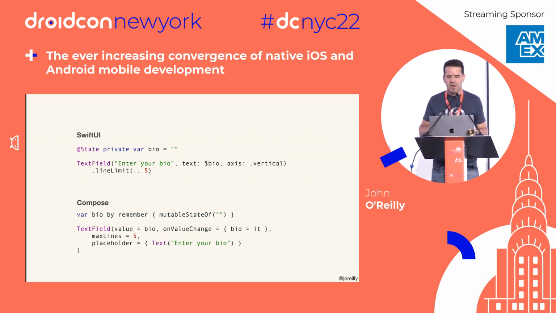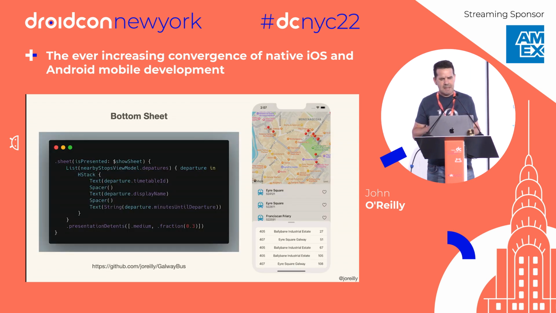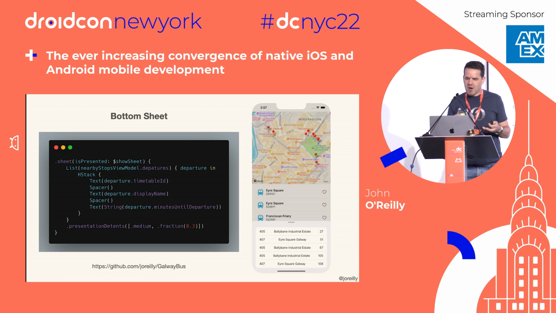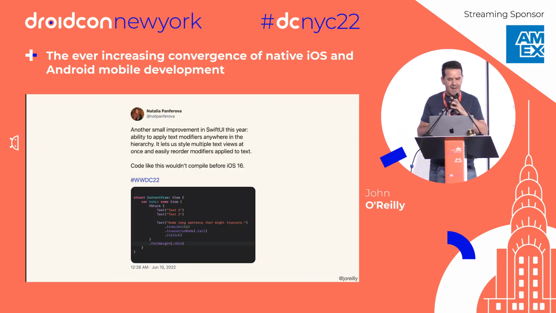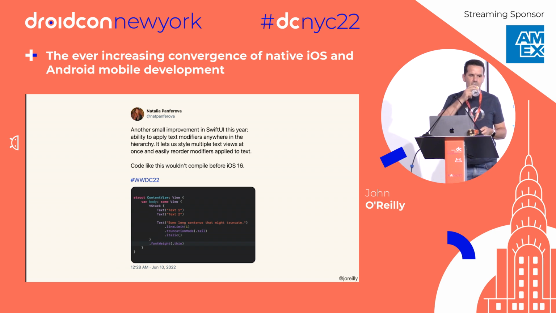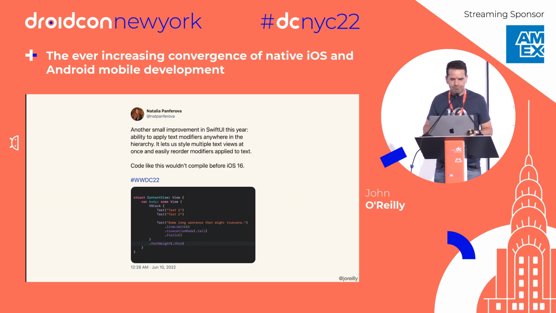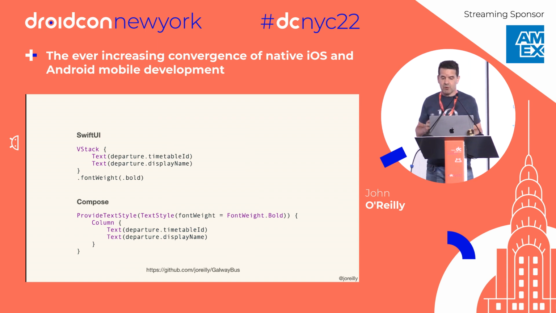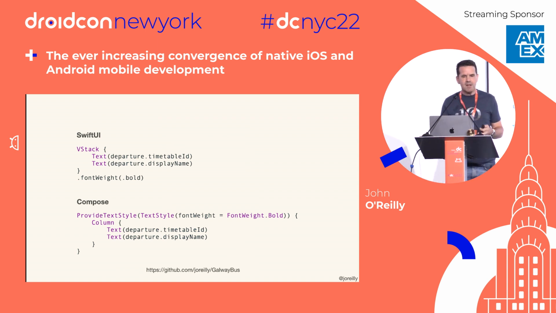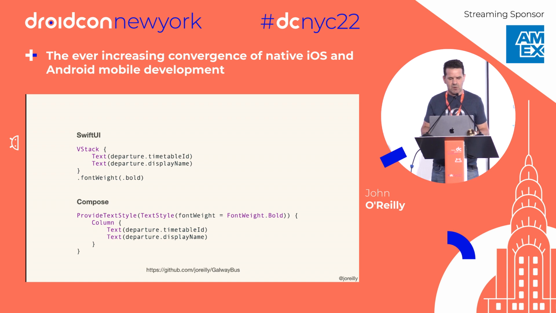Another small change from iOS 16, text fields that automatically grow their content, and again brings us in line with Compose behavior. And interesting to note here, the same use of TextField in both SwiftUI and Compose. Next up, showing a partially visible bottom sheet in SwiftUI, again added in iOS 16, and again providing capability that's also available in Compose. And yet another of these SwiftUI announcements from this year, this one in relation to applying text styles across a group of controls. Again, a relatively small change, but again, one that allows that closer alignment.